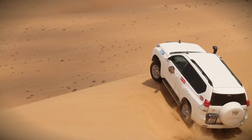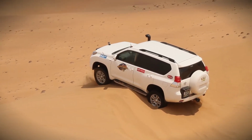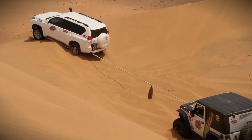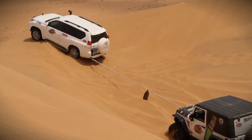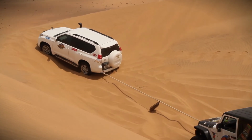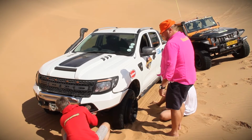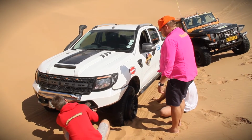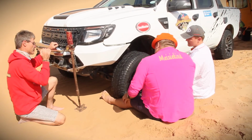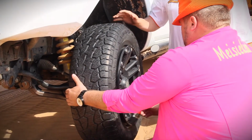After lunch, the full-bellied drivers head out to the next challenge, but not before some more belly-stuck action. Team Prado didn't quite have enough momentum for this one, so Werner gave a helping hand. Henny also had his woes. He took too much of a sharp turn, and yep, DB'd. Lofty was again on hand to help out. And we won't even mention that pink shirt again.